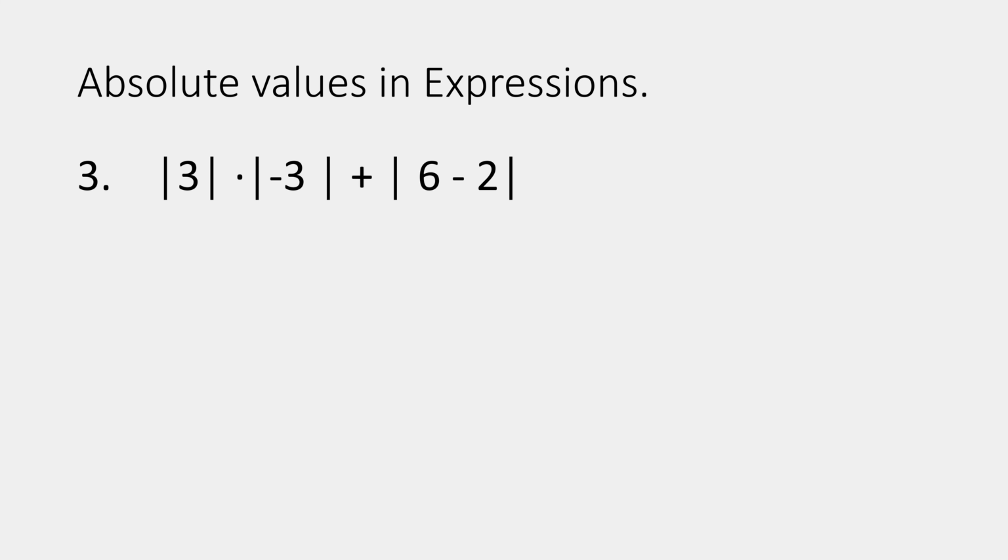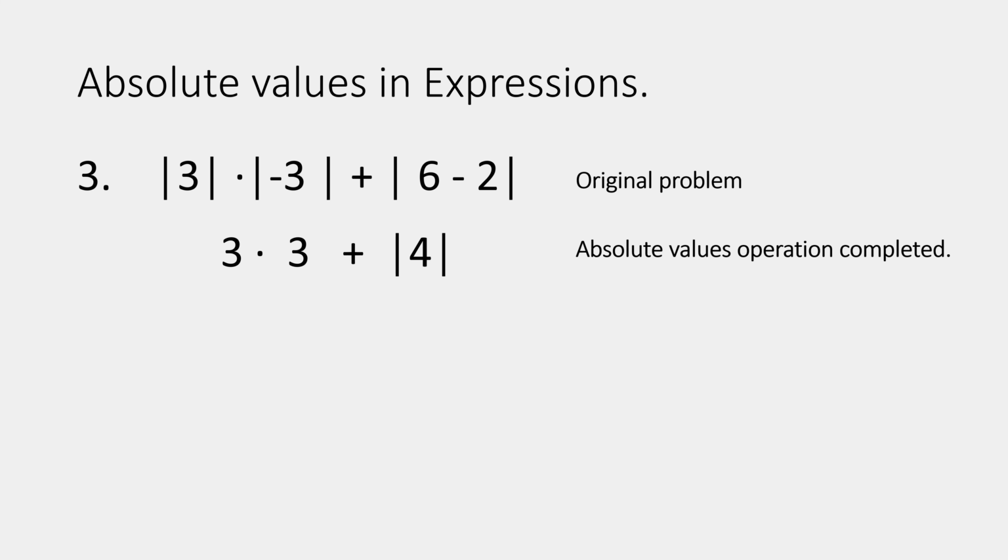And the last problem of the day, we have the absolute value of 3 multiplied by the absolute value of -3 plus the absolute value of 6 minus 2. That's the original problem. We just copy it down. 3 times 3. Remember, -3 will be positive. Never write an absolute value with negatives. Plus, order of operations, 6 minus 2 will equal 4. We're still going to write it with the brackets, but now we will continue with the operation. 3 times 3 is 9. Always remember, please excuse my dear Aunt Sally. Plus 4. 4 is now written without the brackets. 9 plus 4 is 13. It's simplified, solved.